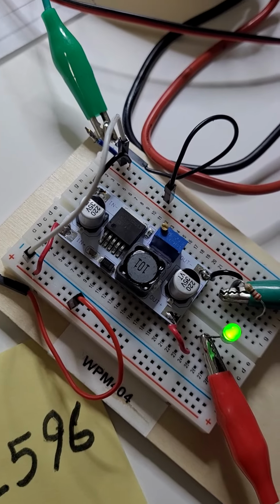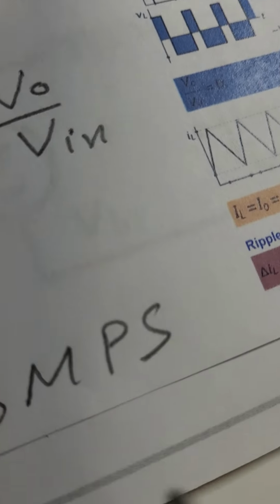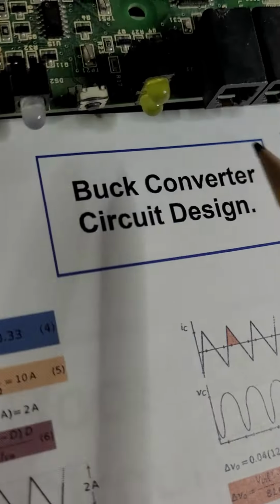Switching mode power supplies. It's a buck converter. We will talk today about switching mode power supplies, or we call it SMPS, switching mode power supply buck converter.